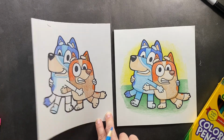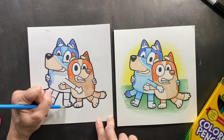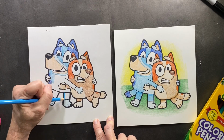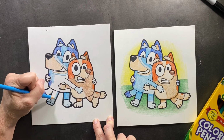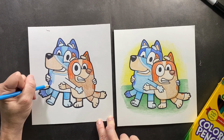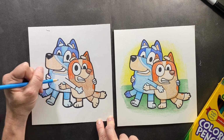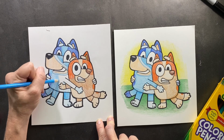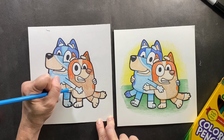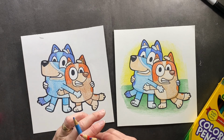Oh, look what I forgot to do, his bloop. So do that with Sharpie down there. And these you want to do as light as can be. Press down harder here. And his tummy's gonna be super light. All right, so let's give it a background and you're done. See ya.